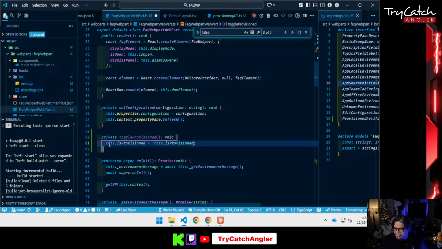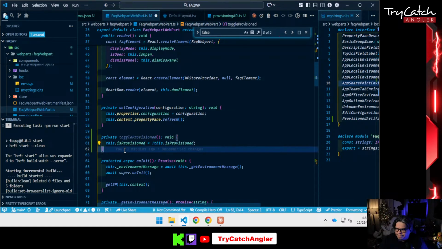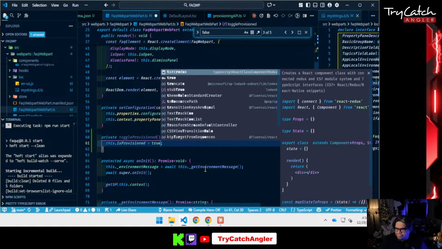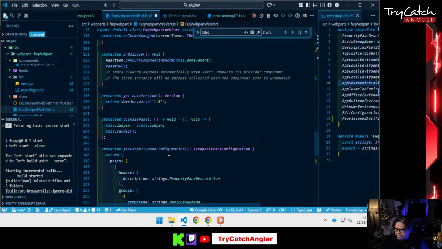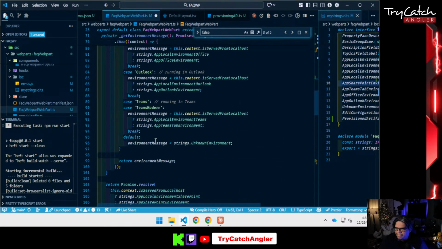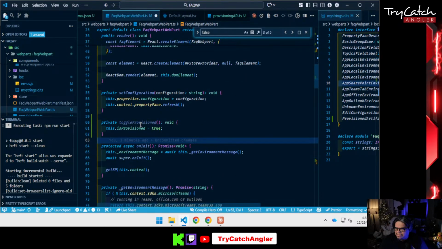So if it's true, it's going to set it to false. If it's false, it's going to set it to true. The reality is it's always going to set it to true. Let's just change that to just say true. Toggle provisioned.